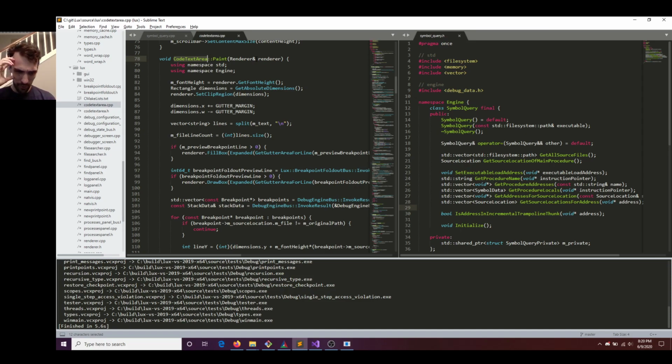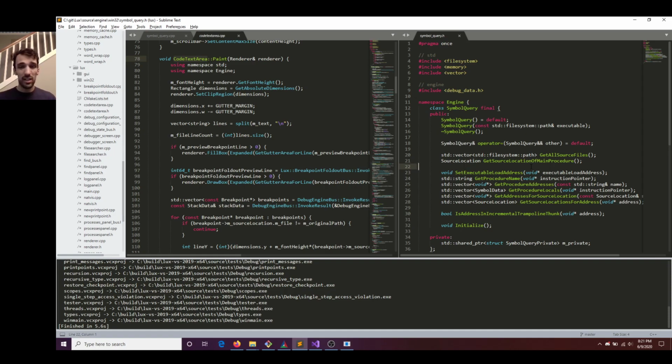So I have a few different questions. One is, where do I store it? Two is, when it gets updated because the program got recompiled, I have to get it again. I have to re-get it. And so I have to have some kind of flag here. Actually, now that I think about it, I don't have this at all, and I need it for other stuff too. So like I have this get source location of main procedure. That can get to be out of date.